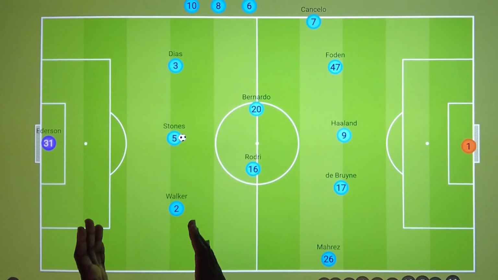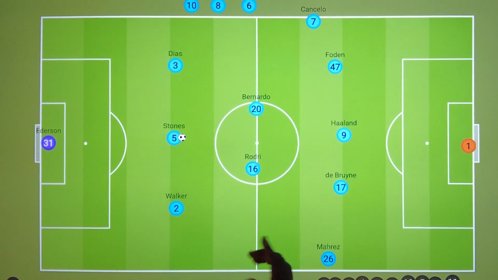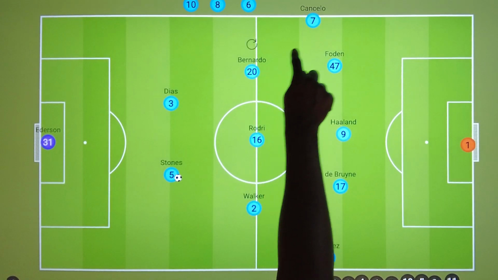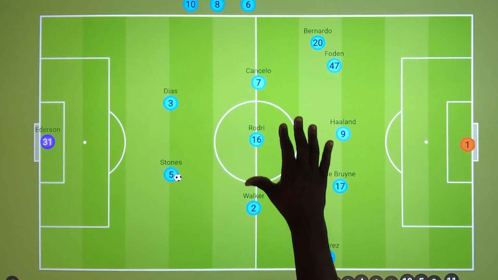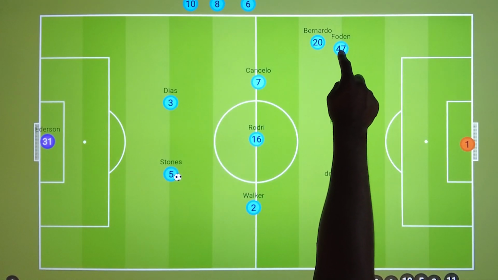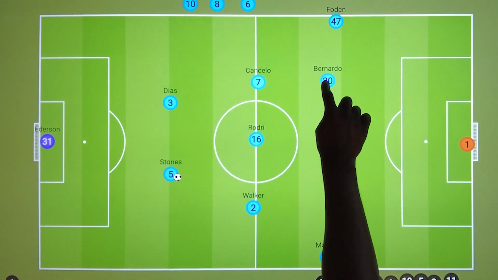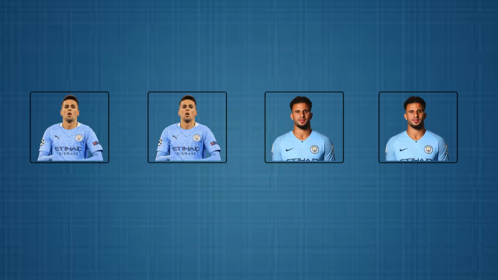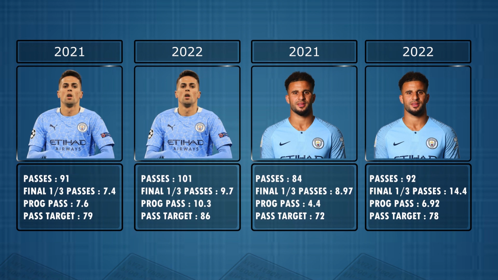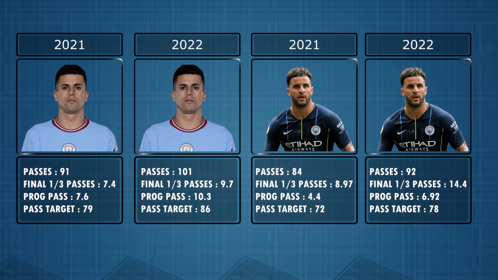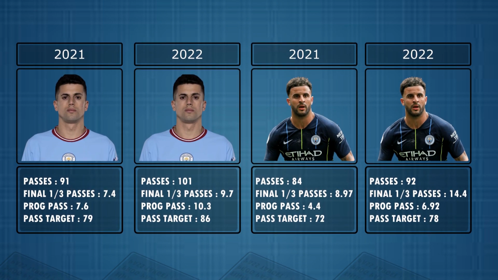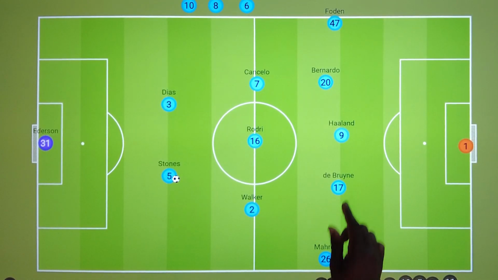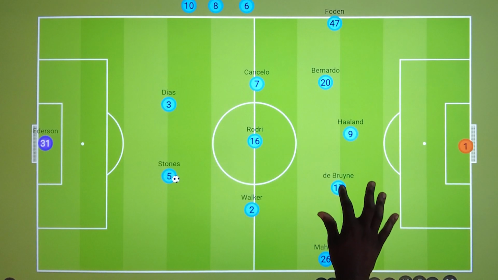So instead of the 3-2 shape, it is now a 2-3 shape. So firstly, this means that Walker is playing much more in the midfield, and now it is Cancelo who almost always inverts into the midfield. In addition, the winger starts much wider, allowing an extra man to operate in the half spaces, almost at all times. As a result of this positioning, Cancelo and Walker are much more involved on the ball than they were last season. It's interesting to note the last time City used this exact shape was when they had another lethal number 9 in Aguero playing up front.